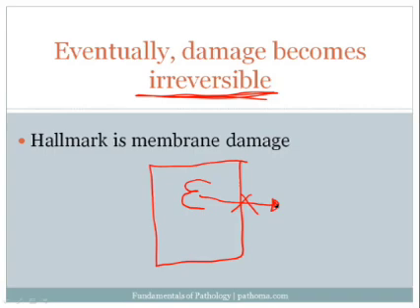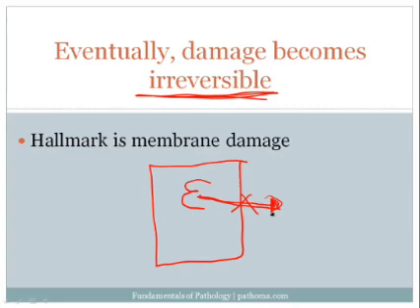Now, when you test for cardiac enzymes like troponin, what are you really asking? What's the question that you're trying to answer by testing for those enzymes? You're asking, was there irreversible damage? Because myocardial infarction means that you have irreversibly killed off the myocytes. And so you're asking the question, have the cardiac enzymes gone from the cell into the blood? And if they have gone from the cell into the blood, for example troponin, then you would say, aha, there is myocardial infarction, and myocardial infarction is basically irreversible damage.